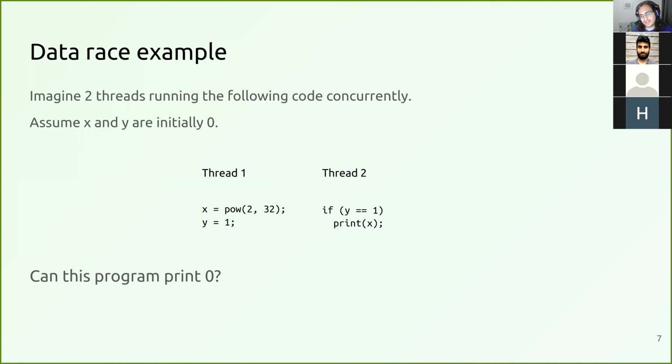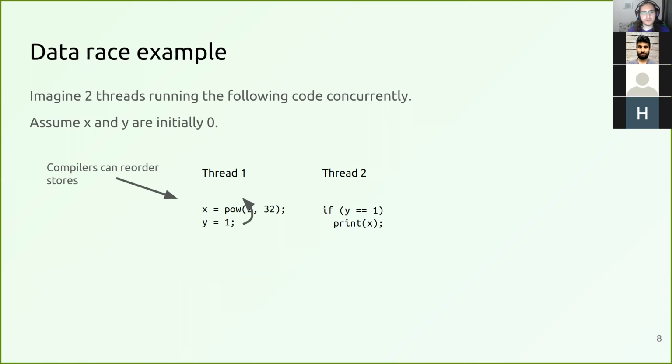But it feels like you have to do a calculation plus a register assign before you even do the if check for the program to print 0. It seems possible, but unlikely. I guess it's indeterminate, right?